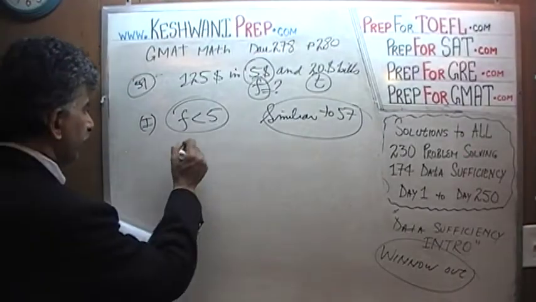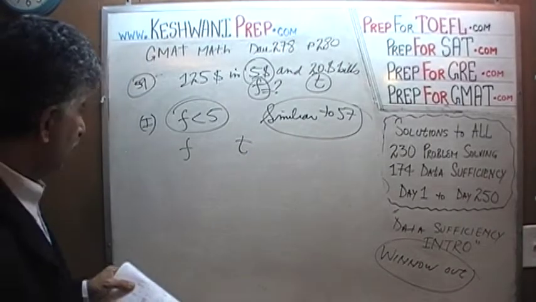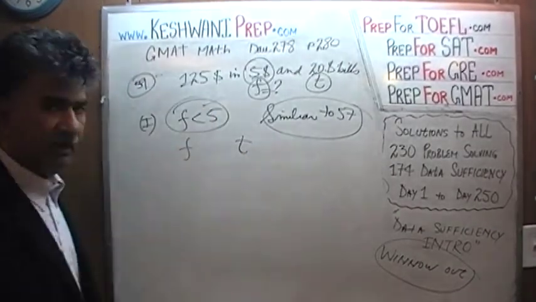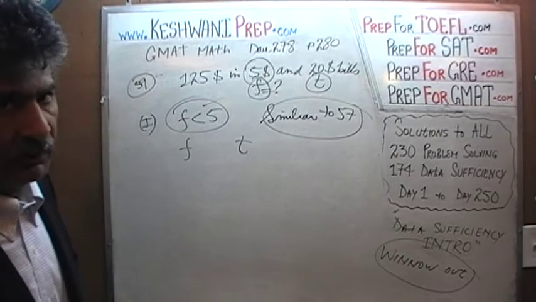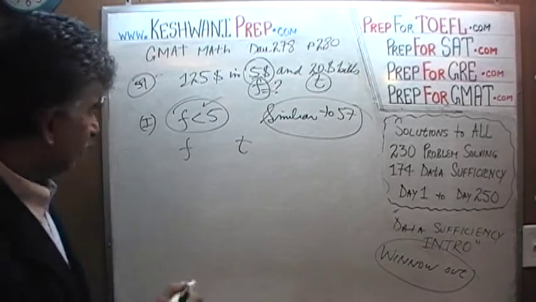Well, let's take a look at it. Here is our $5 gift certificates, $5 bills and $10 bills. And we are told that it's less than 5. Same exact thing as before. We're going to do the exact same routine as before. Since we are told that it's fewer than 5, we're going to start with 4.